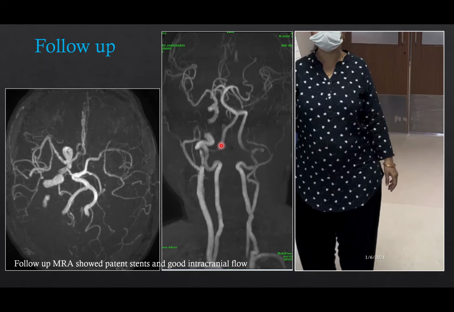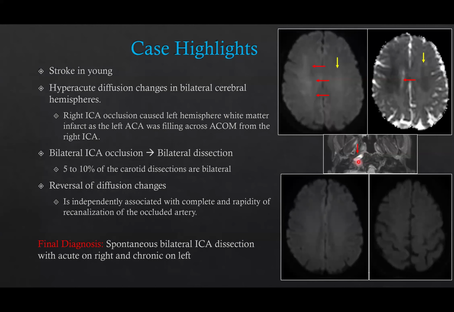Now, retrospectively, when we look at the FLAIR, there was a flap which was seen within the FLAIR vascular hyperintensity, the intracranial ICA. So probably this should have suggested to us that it was more of a dissection rather than an occlusion, because usually IV tPA is not an option or treatment which is given as a bridging in patients who have a dissection causing a stroke. So probably this got missed on initial evaluation.